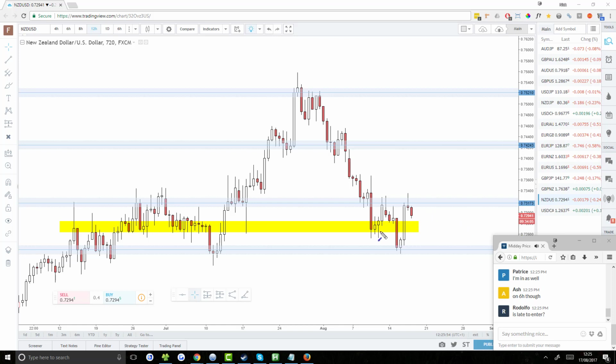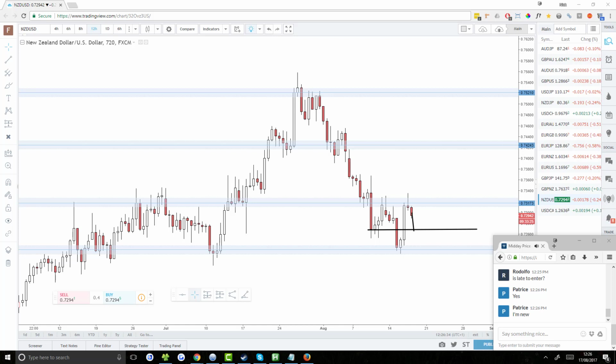When you enter a trade, the first thing you do is look to the left. What do we see to the left of this one? We see bounces, we see price stalling, we see bounces and bounces and bounces, we see wick bounces, we see all kinds of stuff. So because we see all that to the left, we know that when price approaches this area, it is very possible that it's going to stall around about here.